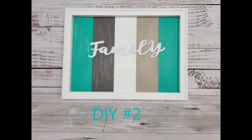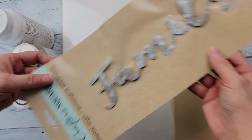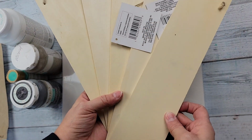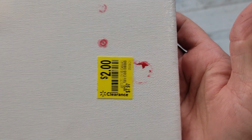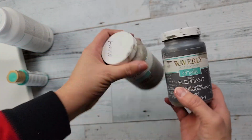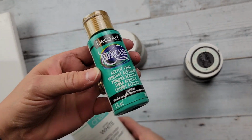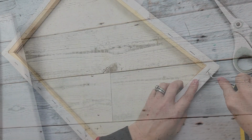So here's DIY number 2, and you guys, oh my gosh, I love this one so much. I took this family sign from Dollar Tree, some of these wood planks that I got from Dollar Tree, and this canvas, I think it's 12 by 20. It was on clearance at Walmart this fall for $2, so I grabbed that. My Waverly chalk paint in the colors Elephant, Mineral, and White, and then this DecoArt teal mint paint.